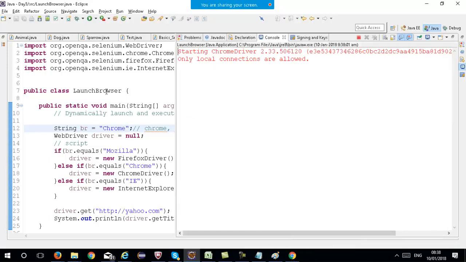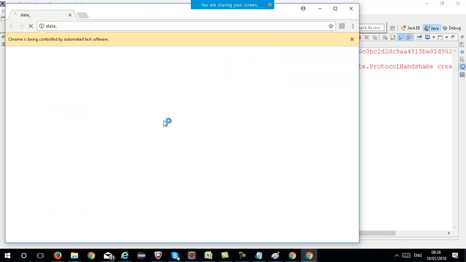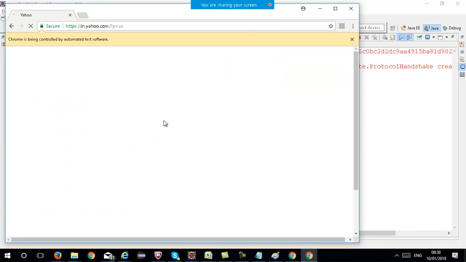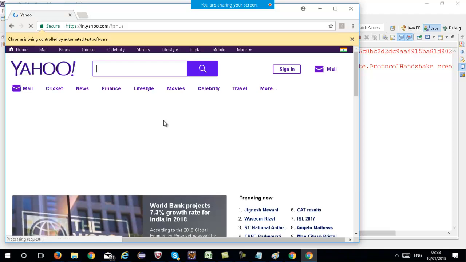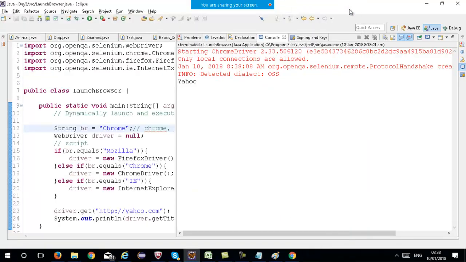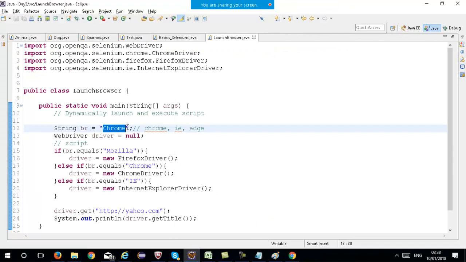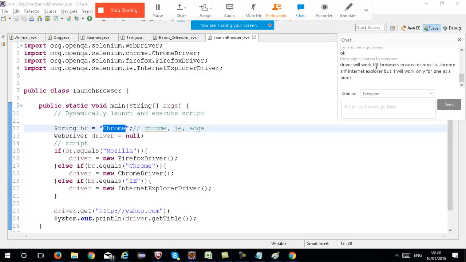Okay. So you can dynamically write a script which will work on multiple browsers with the help of interfaces in Java. I don't want to teach you Java completely and then come over to Selenium. I just want to take the concepts parallelly, that how they are used in Selenium, because everything is inbuilt in Selenium. Later on we will read this browser value from an external file, maybe a properties file, text file, XML file, and script. You just have to change that file and script executes in that particular way.